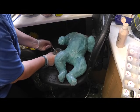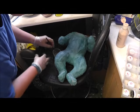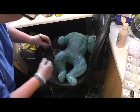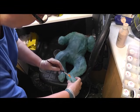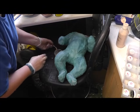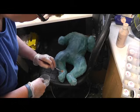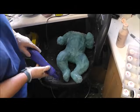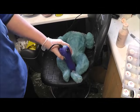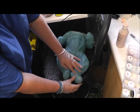I'm just going to paste over the seam, over the top of it here. Shut it and paste over it to give it a nice thickish, but not that thick that it's going to make the mould change shape. And the same on the other side, if you can find it. There's not going to be any particular pressure on this, it just needs to be a good seal.